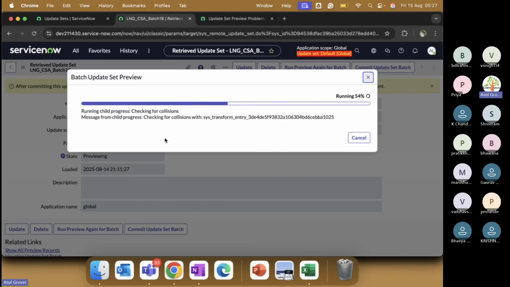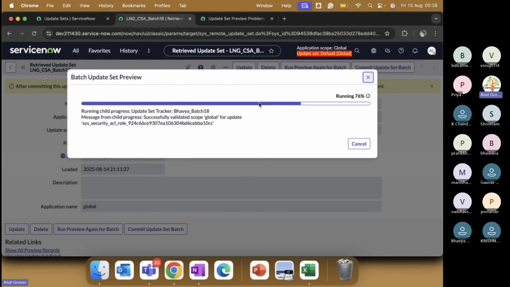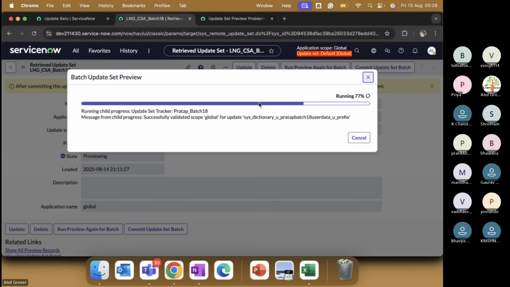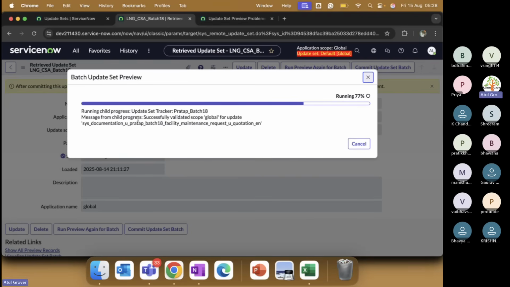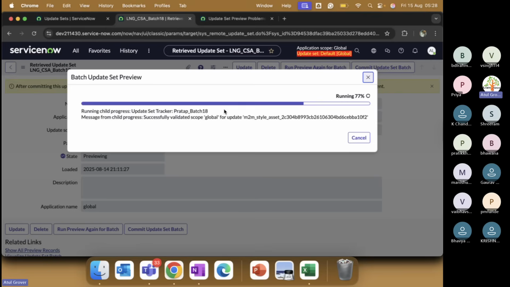See, it's showing preview. There are two collisions, still saying there are two collisions. Okay, fine, no problem. We'll see. So it almost looks good now.